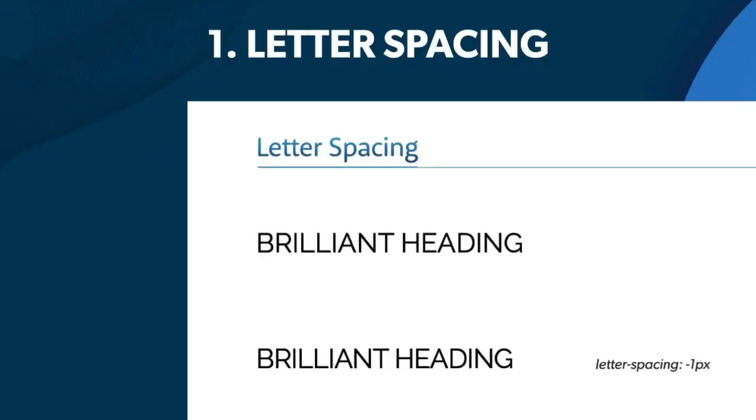So number 1 is letter spacing. That's what we're covering first here. If we look at the examples there, the first brilliant heading is default, and there's no letter spacing on there. The second one, I've put a -1 on there. It just looks a slightly edgier effect, and that's certainly an option you can do. I would say in most instances you want to leave letter spacing as is, but there are some occasions that you can experiment with it and improve your typography. So it's letter spacing, that's the first one.